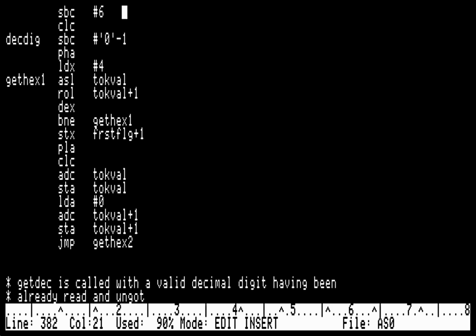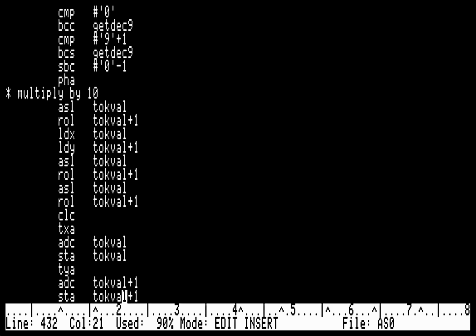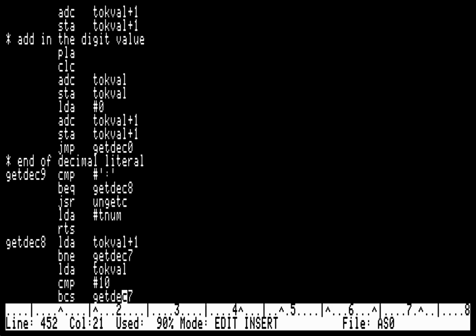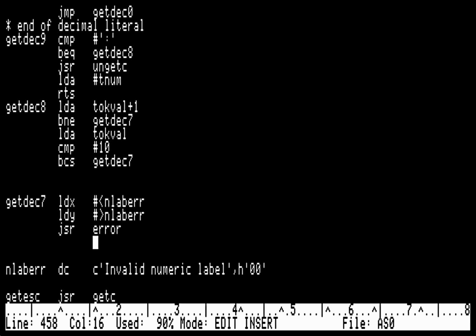How do I handle it if I get something bad? Oh, jump error. It's going to flush input and return. Okay, fine. So no JSR. Jump error.